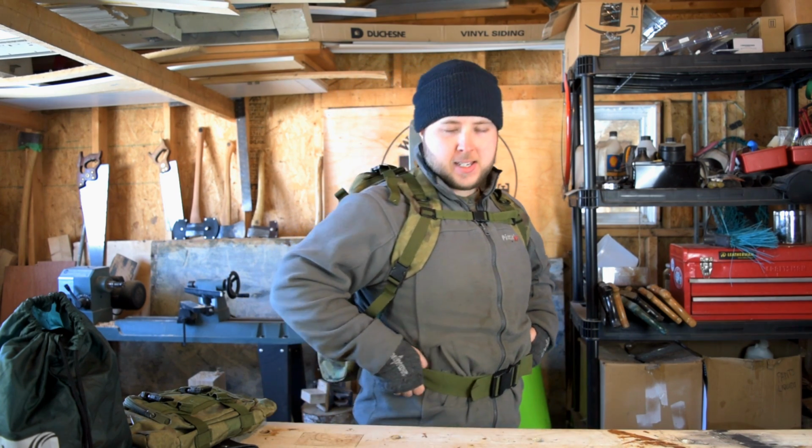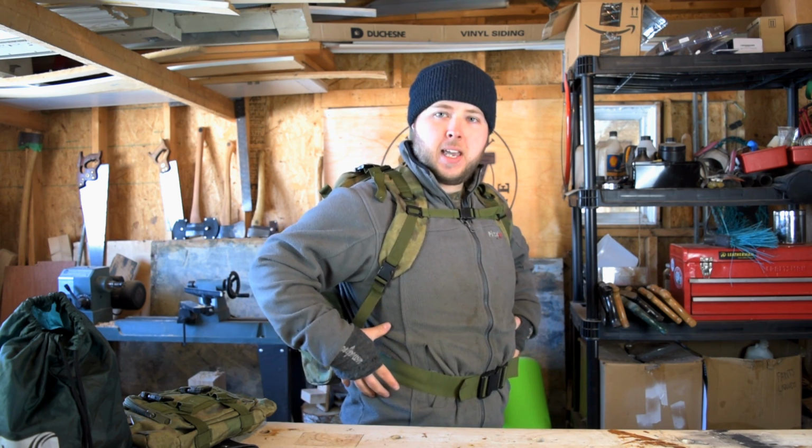I will tell you, if you're a bigger guy, there's not a lot of adjustment. I'm about 5'6", just over 200 pounds, and this waist belt right here is pretty much right to its limit for length for me. Also, and this is the biggest con about this bag for me, and this comes directly from Price Point because I've seen other bags the same, is that the straps are just nylon straps. So my Titan bag has some big hip pads right here to kind of help bear that burden. This bag, you're getting a nylon strap that attaches directly to the bag.